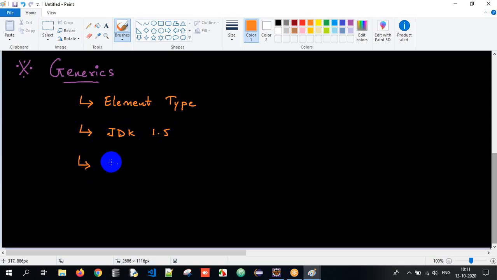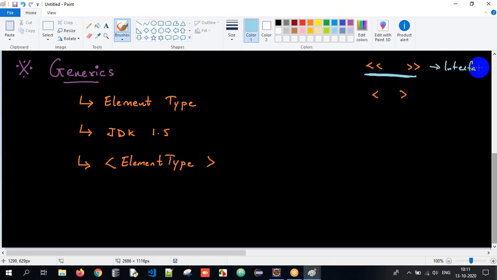And how do we write generics? Open angular braces, close angular braces, and I have to specify the element type within these angular braces. Now you will have one confusion, sir. Double angular braces, what is it? Single angular braces, what is it? Double angular braces are called stereotypes, used to represent interfaces.